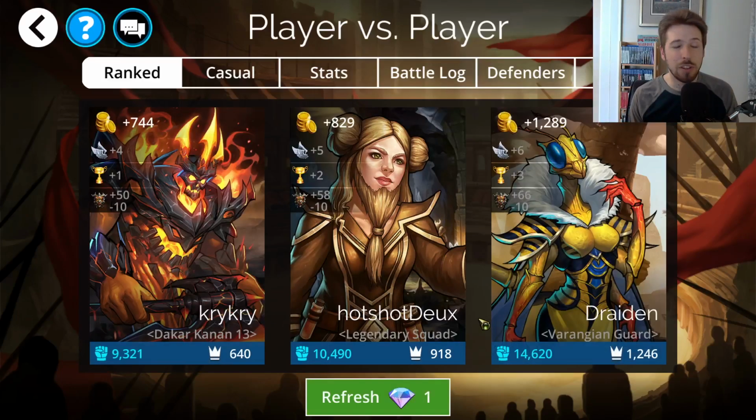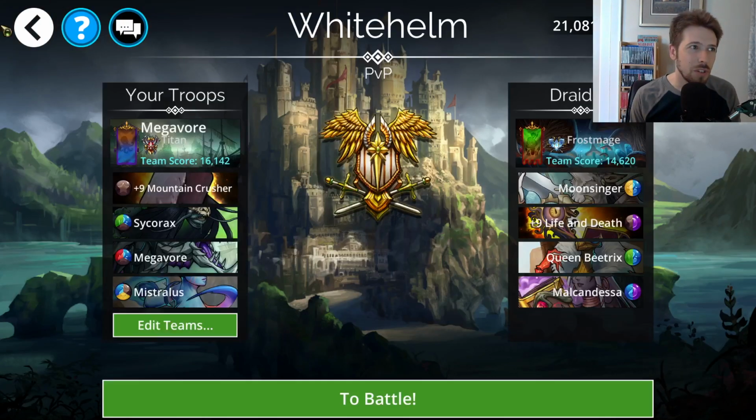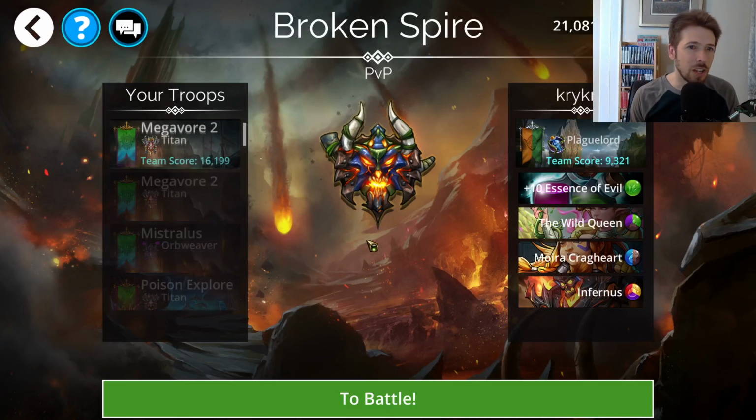And as you can see right there, that Megavore was MVP because he did like 223 damage. It's because he eliminates all that armor. So that's pretty amazing. And we're just going to go in here and I'm going to do a quick battle with the second one here.